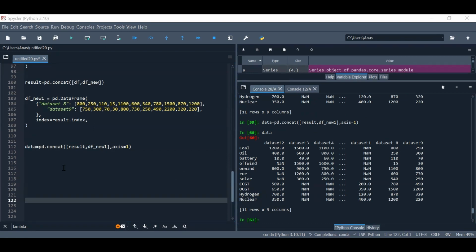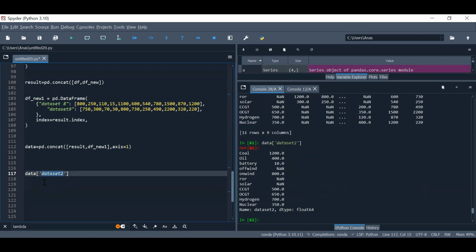Now we want to learn how to access data frames. And there's something called conditional selection. I think if you master this conditional selection, how to select exactly your data, you will be very good in Pandas and generally in data manipulation, data analysis, and so on. So let's say I want to have only this one, so only data set 2. How can I access it? By saying data set 2.